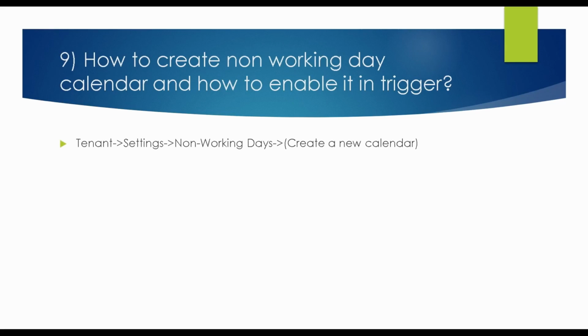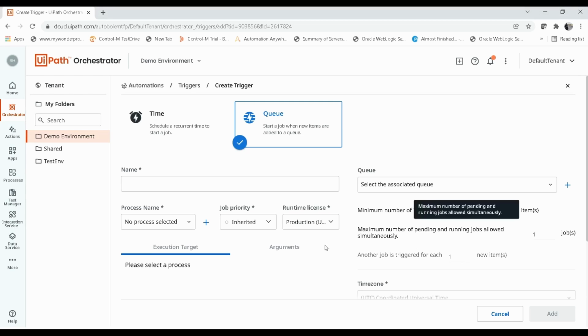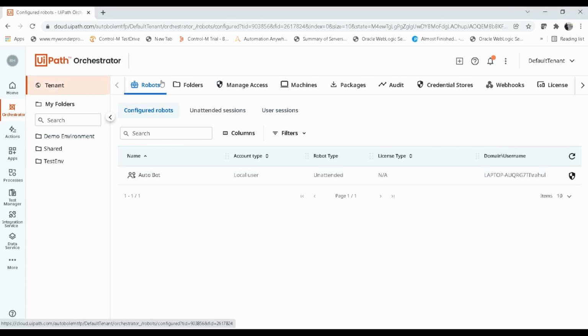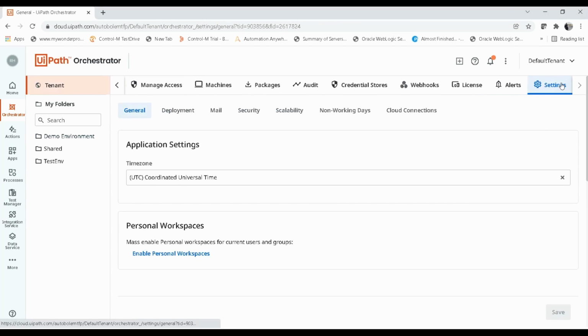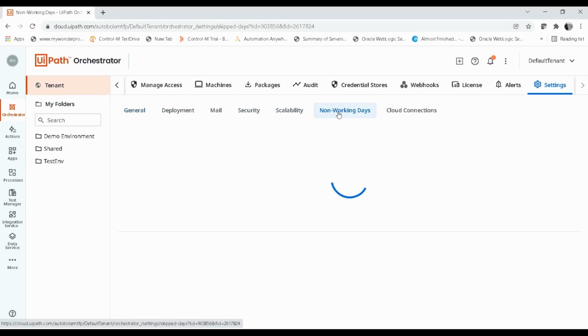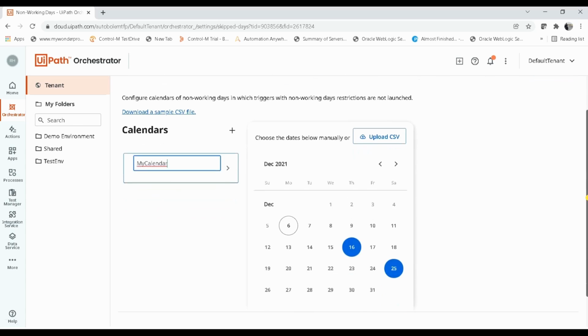Okay, for that you need to go to tenant settings, non-working days, and create a new calendar. Let me show you how you can do that. For that you have to go to the scope of the tenant. Go to tenant, then go to settings. Once you go to settings, you can see a tab called non-working days, so click on that. Here you have to create a new calendar.